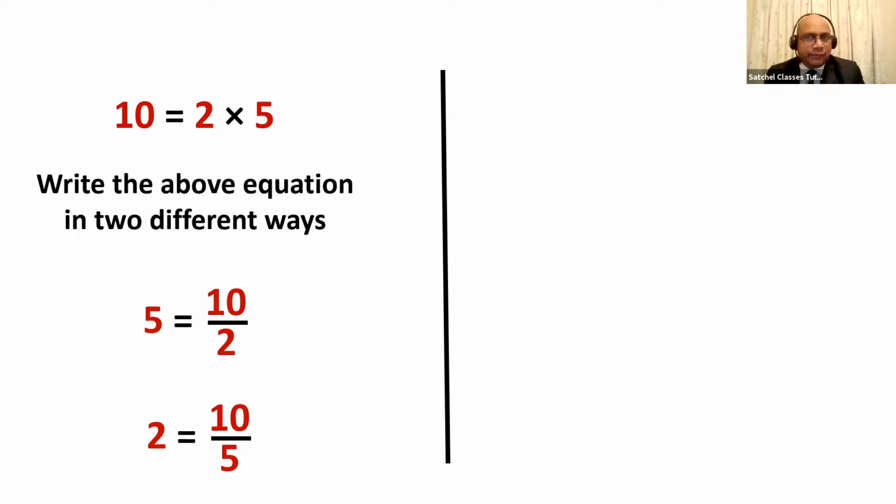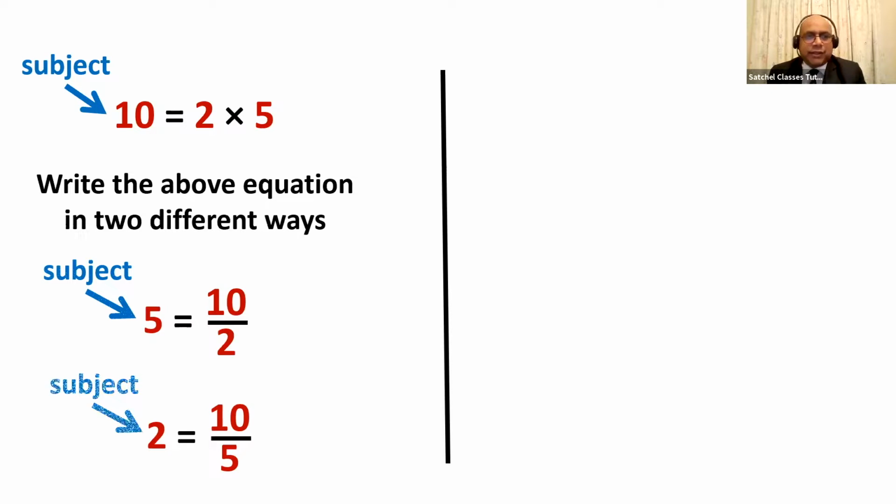It's the same thing. We are saying the same thing, except that in the first case, we have made 10 on its own on one side of the equation. In the second and the third case, we have made 5 and 2 on their own on one side of the equation. So while in the first example, 10 was the subject, in the second one, 5 is the subject, and in the third one, 2 is the subject, because that number is on its own. So it is possible to change the subject of any formula or any relationship or any equation just by rearranging the terms or the numbers involved, correct?